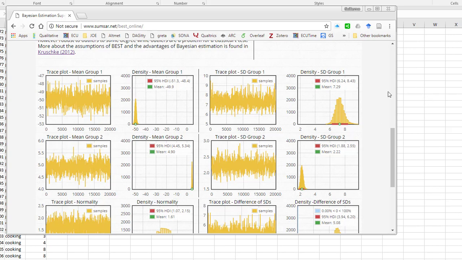We may be interested, but not now. And this is the density for the mean of group 2, which is gardening, and the mean of that distribution is 4.9, and the interval 4.45 to 5.34. So that's the estimation of the mean. So we estimated the mean of two of the groups and the difference.